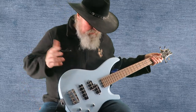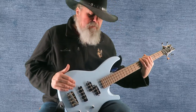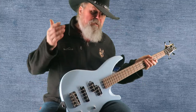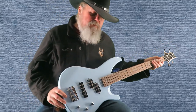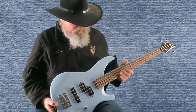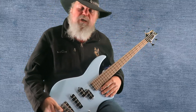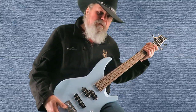I've seen these in a bunch of different colors. Don't be afraid to give one of these a try. I think this is a great bass. Again, for a beginner or a guitarist that just wants to have one to play around with, you don't spend $1,000 on it. So we're going to do a little demo with this thing and see if I can make a misery out of it as I usually do. And I'll see you on the other side.